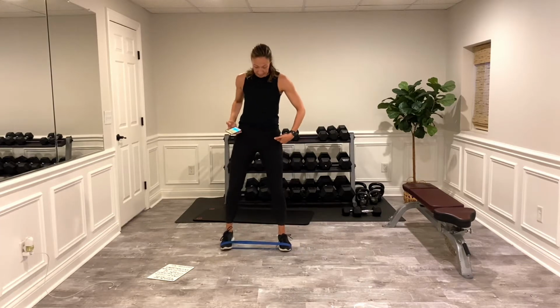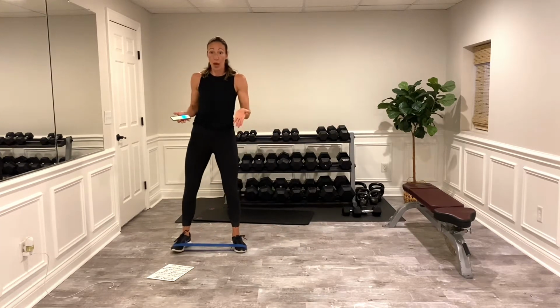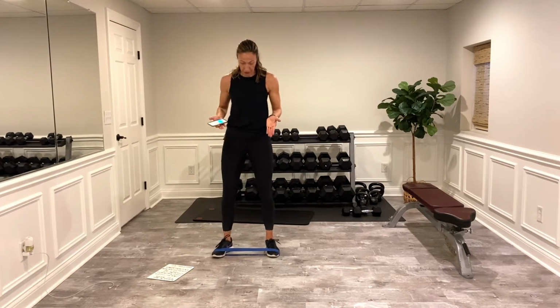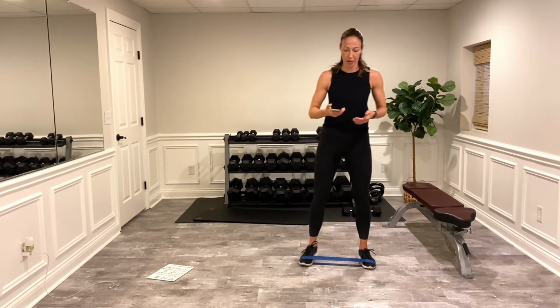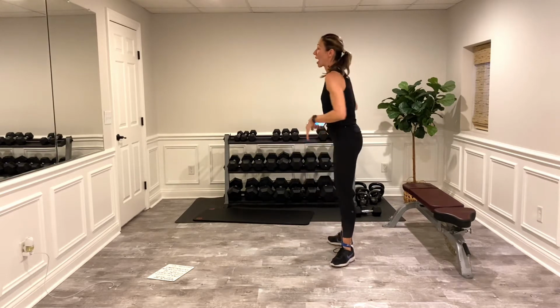3, 2, 1. Exercise. We're just walking one side to side, keeping tension in that band. If you don't feel it, move that band out a hair more towards your toes. Great job. You should be feeling it in those abductors. Awesome job. Break. All right. Now, grab your mat.